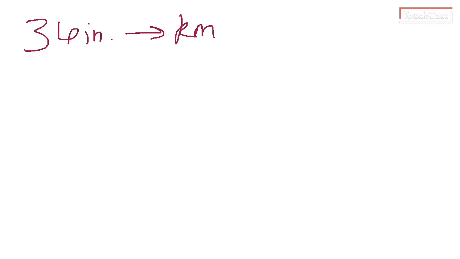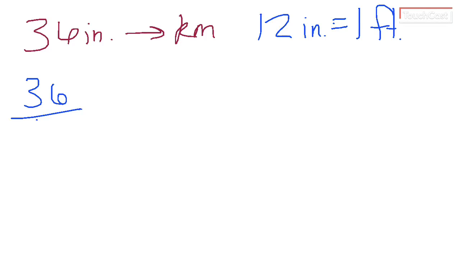Okay, now in any type of question, typically you'll be given this information, but hopefully this is a standard enough unit that you don't need to be given a lot of information. And so first off, what I know is there are 12 inches in 1 foot. Okay, so that means feet are bigger than inches, which means we're dividing. And so we're going to do 36 divided by 12, and so we have 3 feet. Alright, great. So I have 3 feet.